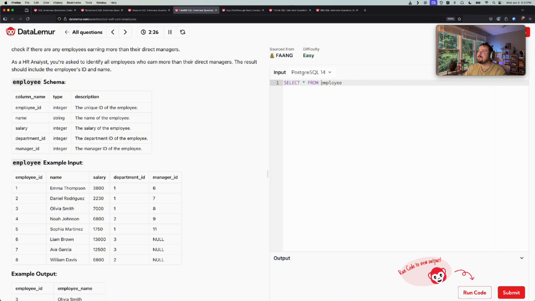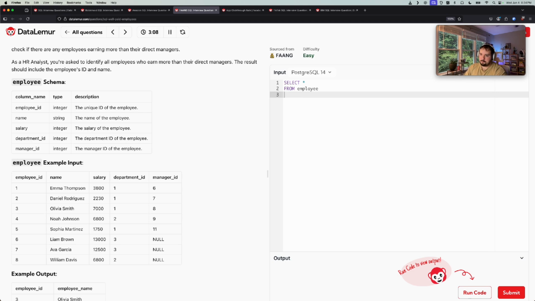Okay, so what we're gonna do for these type of questions, we have a single table. I'm going to basically think about how we want to filter this. It's gonna be a filter situation where we just basically want to compare, right? Okay, this person's salaries versus their managers, and to do that, we need to have their manager's salary in that same table granularity, right? Like in the employee ID level granularity. So for Emma, for example, here, I would want to bring in their manager Liam's information when it comes to salary, specifically here, right? And then I can compare Emma's salary to Liam's salary. So the way we do that is basically with a self join, right?